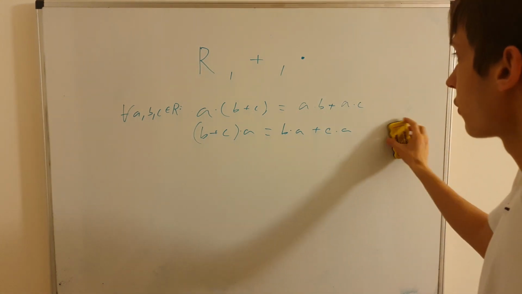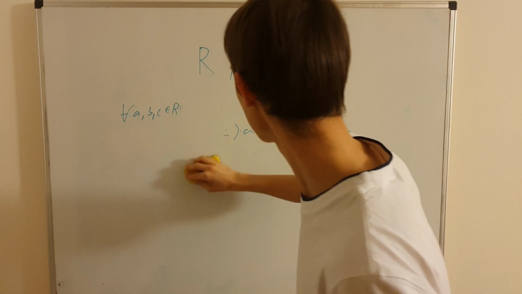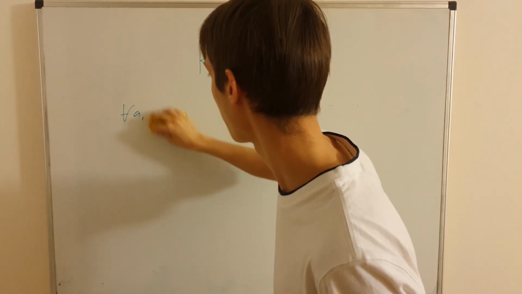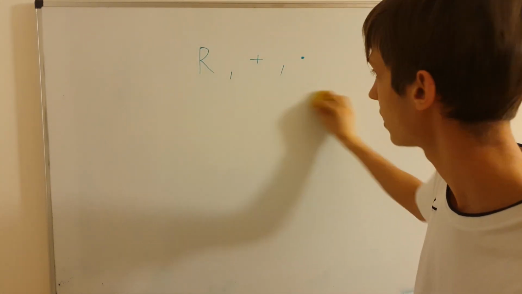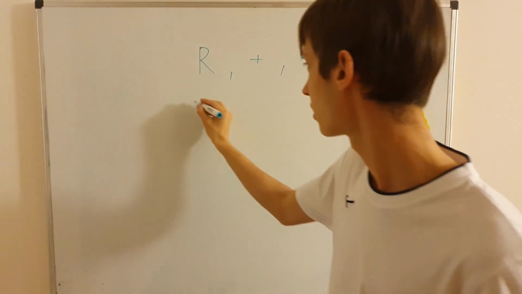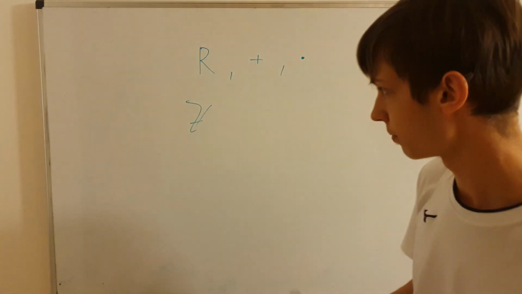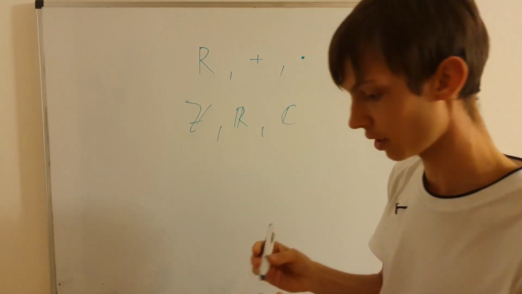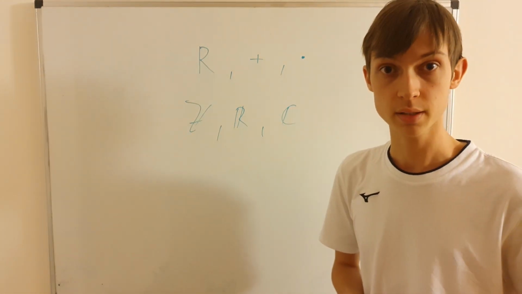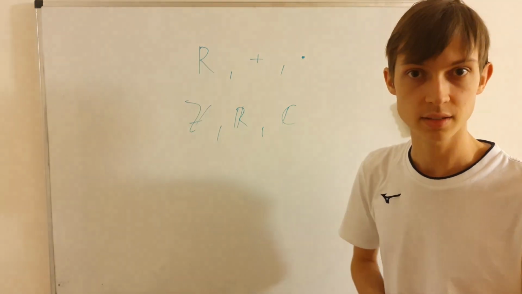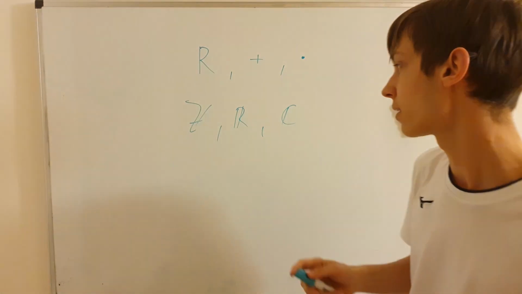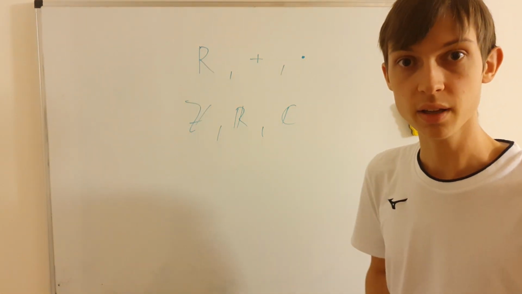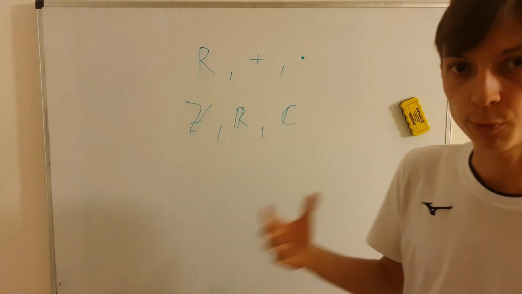And basically these are the requirements, and they've been fulfilled by many common, big sets that are popular in mathematics. Examples of a ring are the set of integers, the real numbers, the complex numbers, and so on. There are many examples of rings, even other sets that are not so big, but these three are probably the most famous ones. They are all rings. If one thinks about it, they fulfill these properties.